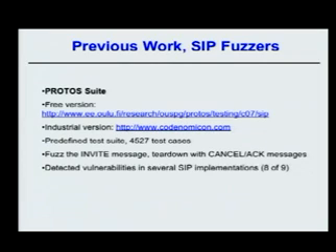So it's a predefined test suite, this many test cases. It basically fuzzes the invite message, right? So it takes the invite message, and every time it sends an invite, it throws lots of different fuzzes into it, lots of different weird things, and they have a long list of different types of fuzzing functions that they apply. And after the invite, they tear down the call with a cancel ACK message. So the sequence is always invite, cancel ACK, invite, cancel ACK. I didn't go into any depth, but they detected a lot of vulnerabilities. And they were basically, as far as I know, the first fuzzing protocol suite for SIP.